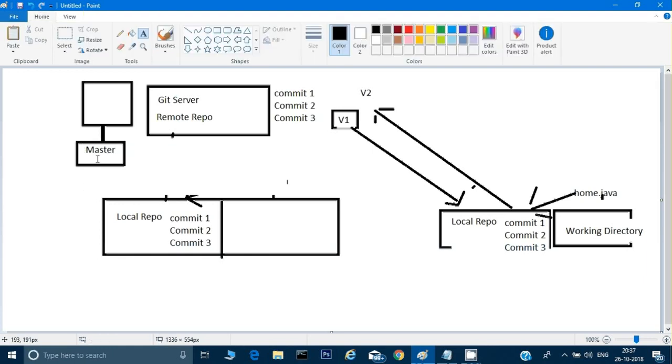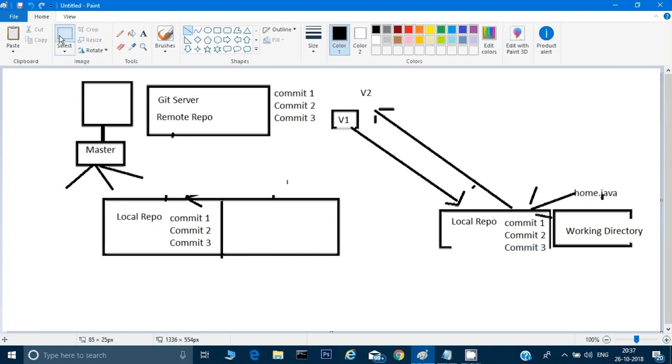All right, so they create a blank master branch for you. Whenever you commit your code, like v1 is a version which you have committed, that goes into master. And from the master branch we create different branches. It's up to your company on what basis they create different branches.